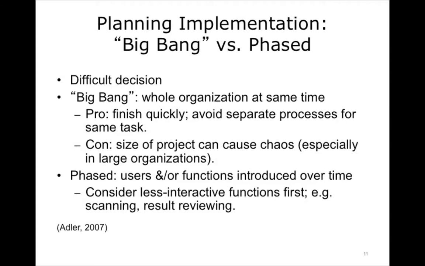When applying the phased implementation approach, start with straightforward functions that require little interaction with the system. This will allow staff to develop familiarity with the system, and more interactive functions like messaging, notes, or prescription writing can be added. The EHR vendor will often have recommendations for phased rollout.